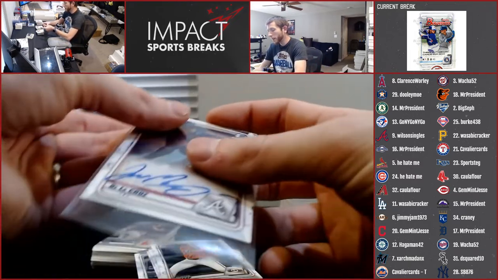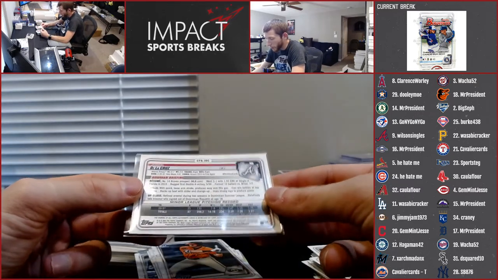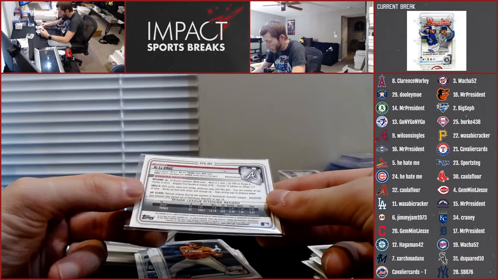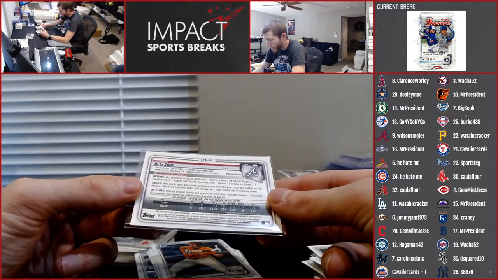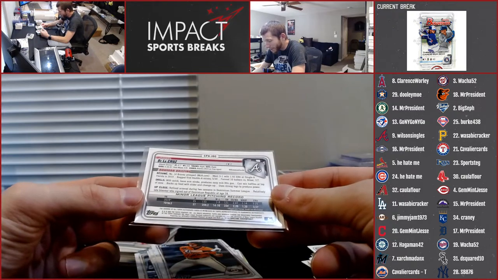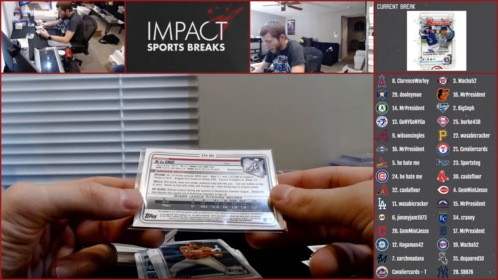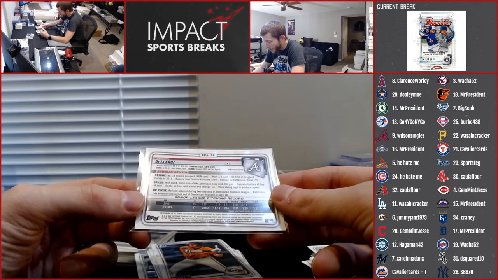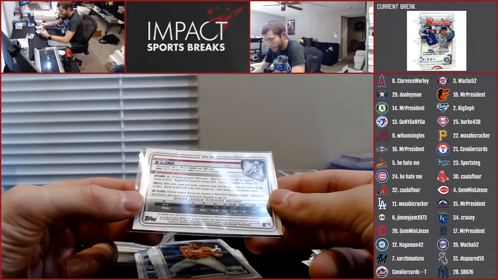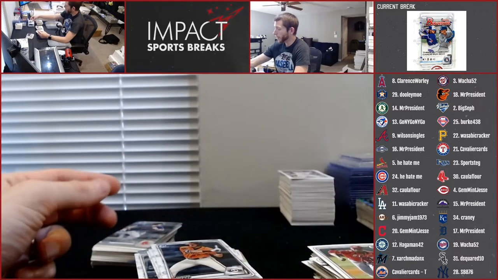Let's take a look at Mr. De La Cruz. 23, was about to turn 23, number 14 Braves prospect, single A in 2019, promoted to double A. Actually looks pretty solid. Decent strikeout to walk ratio, low WHIP, ERA, who cares, but it's not bad. Throws mid-90s, got a slider and a change. So, not a bad one. A little bit streaky on the auto, but nice card nonetheless.